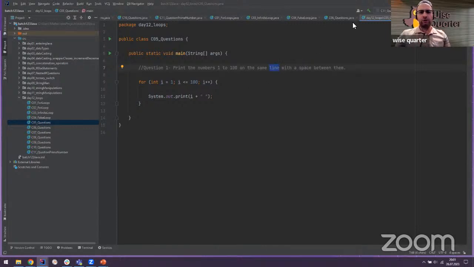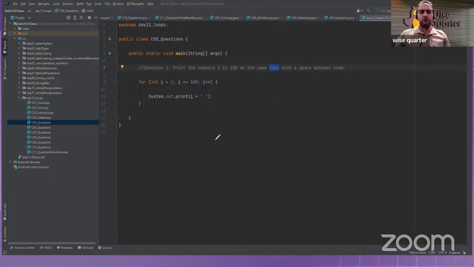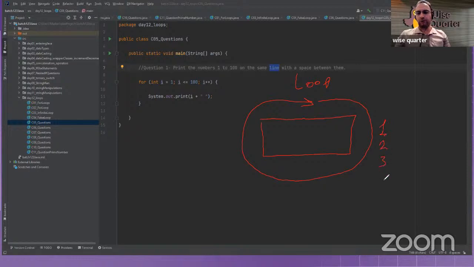We can use loops for a few specific situations. One of them is if you want to repeat same code again and again, you can use loop. But when we are doing this, of course, first loop, second loop, third loop, fourth loop, the number will be like this.